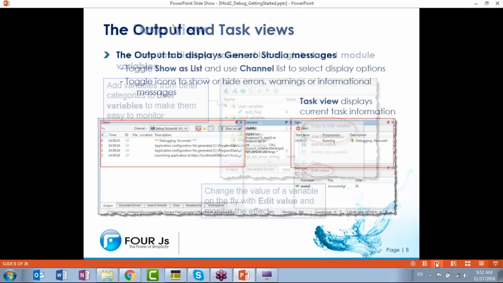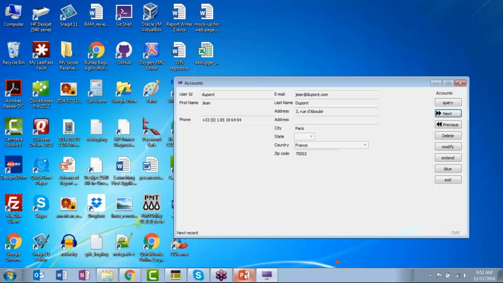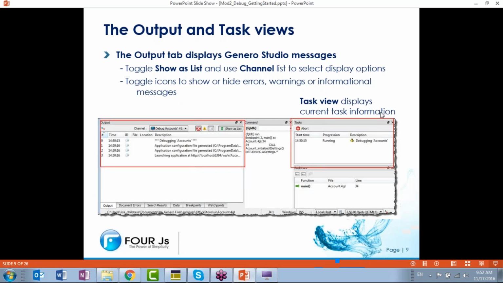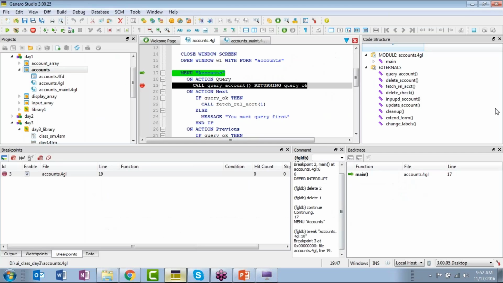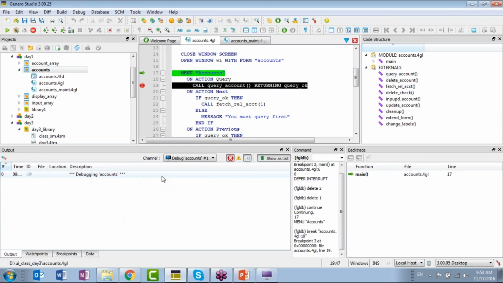The output view we've looked at, it's very similar to the output view that you're already familiar with. But when you're running a debugger session, you've got an additional option here, which is this debug channel, they call it, so that you see debug information only.